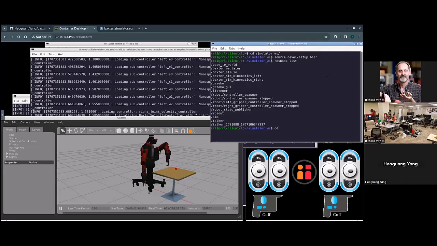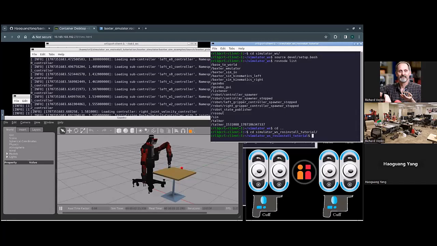Make sure we are in the same workspace, by the way. Now we have a moving robot.